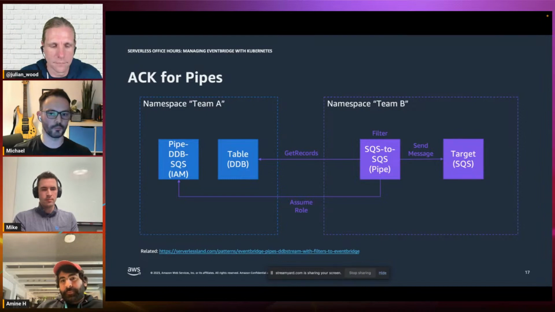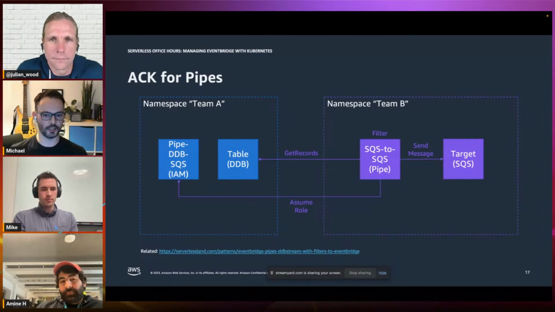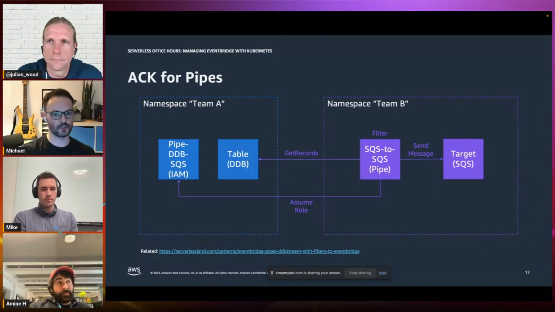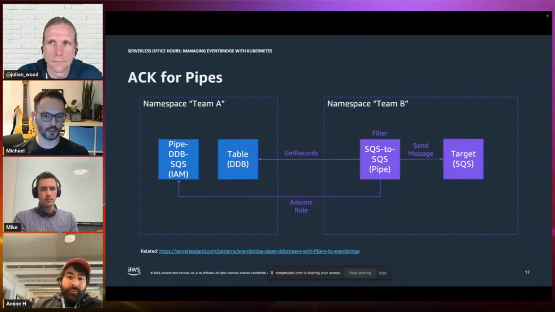And this goes back to what Mike said earlier. This is if you want to consume and basically build event-driven applications without actually running all the infrastructure and services required for that. So this is using the power of ACK to project these AWS services like DynamoDB and SQS and pipes into the Kubernetes resource model, so that developers familiar with Kubernetes can use the same tooling and processes to build their event-driven applications and also troubleshoot and introspect all these services.